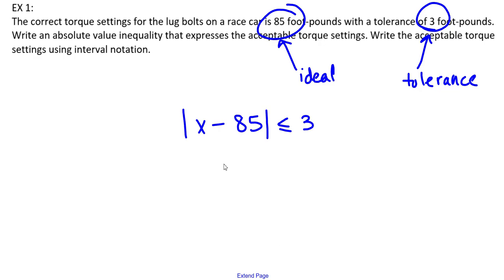So, the least it could be is 82. What's the highest it could be? 88, right? And so we would wrap those up in brackets with a comma between them, like you're doing the interval inside the middle. That's between the two values, okay? Very nice. All right, when you're ready, flip it to the back side. See if you can answer example 2 with your group. Figure out which ones are acceptable and which ones are not.